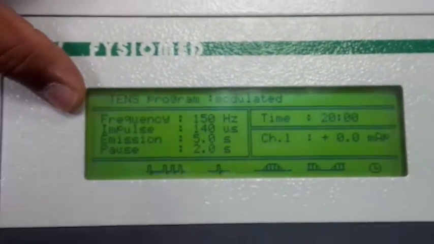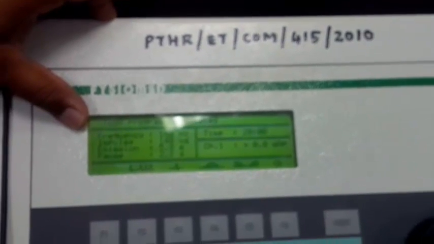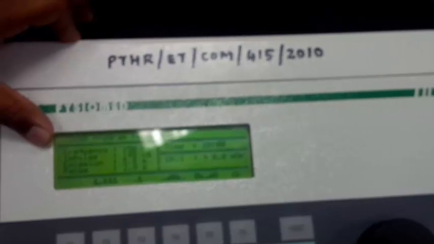Where do you want to press? Good. Press. Here are the parameters you are going to set, for example, frequency first. How much frequency are you supposed to give, or what is the maximum frequency limit? 100 is the minimum, maximum you can go up to 300. We will check how much the frequency is.